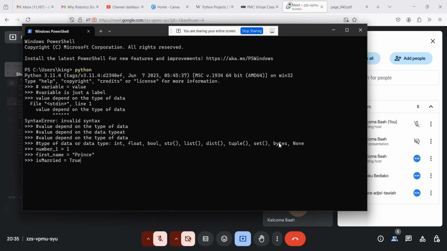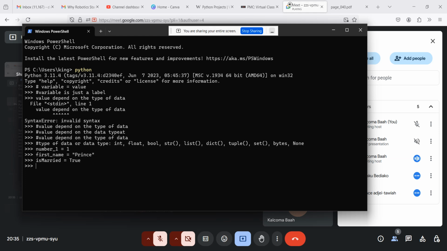Okay, and when it comes to bytes, the byte uses what? It has a B, and then the rest will be what? A quote in front. So this is how you represent a byte.